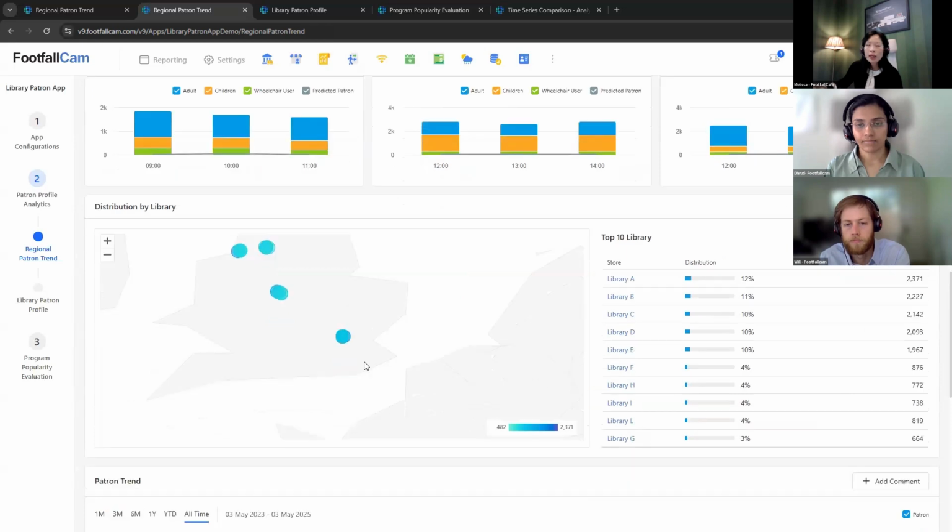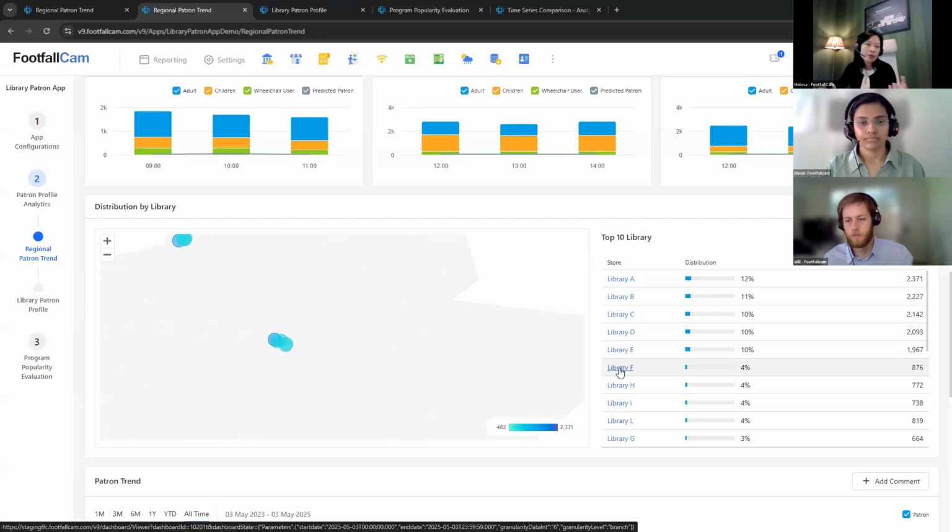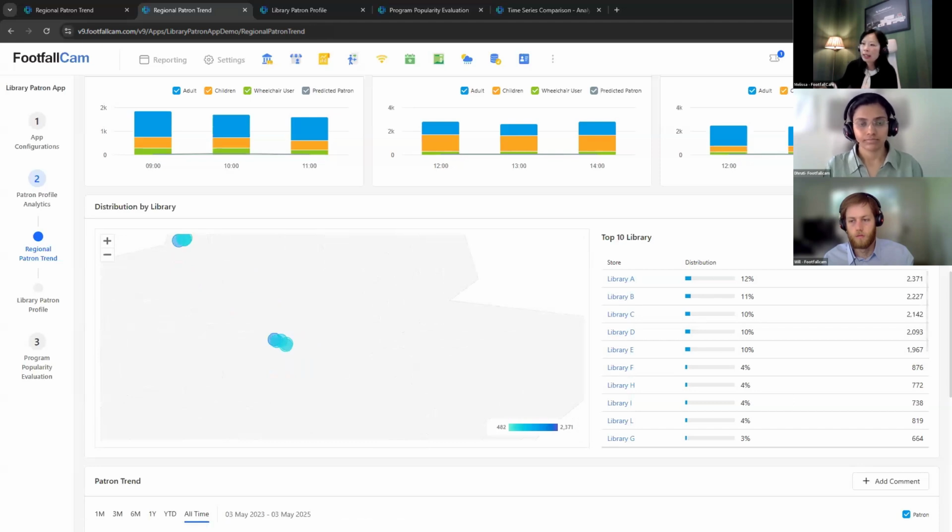You can also look at the distribution of your libraries on the map, and then you can zoom in, of course, and look at the distribution. So this is the distribution of footfall across your whole chain. Then, of course, you might want to link it with the distribution of your funding or your resources. So you can look at that.